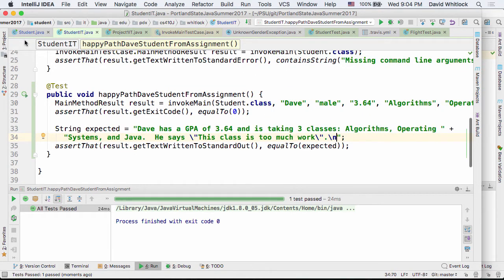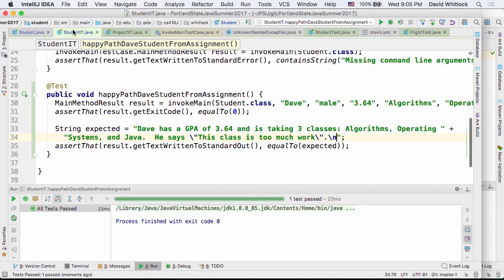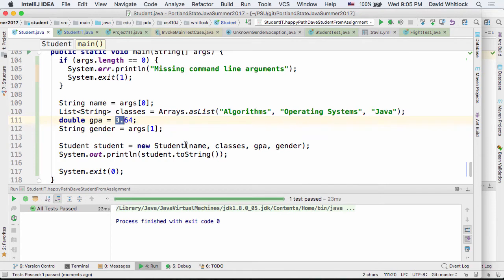It's the gender, so that's args1. Okay. The GPA, that must be args3, right? Yeah, or args2. Args2 doesn't compile because that's a string, got turned into double.